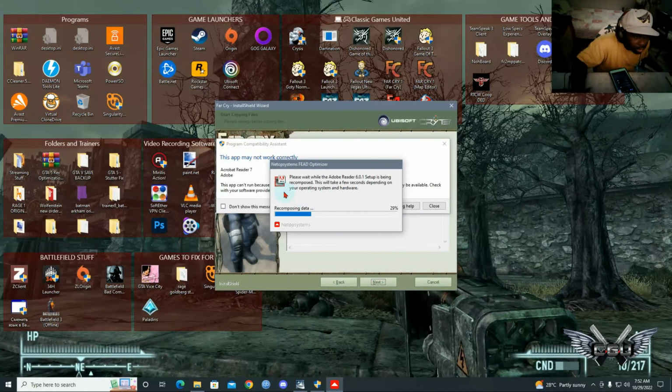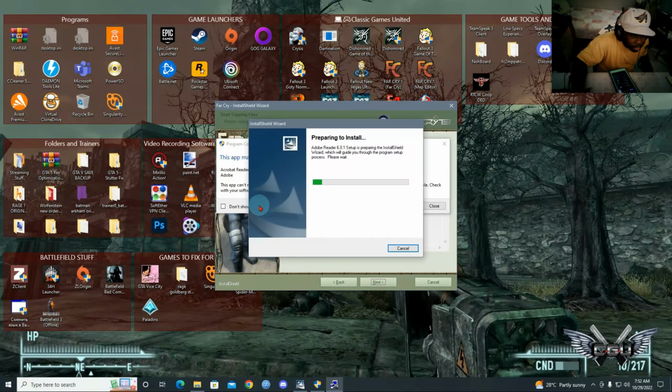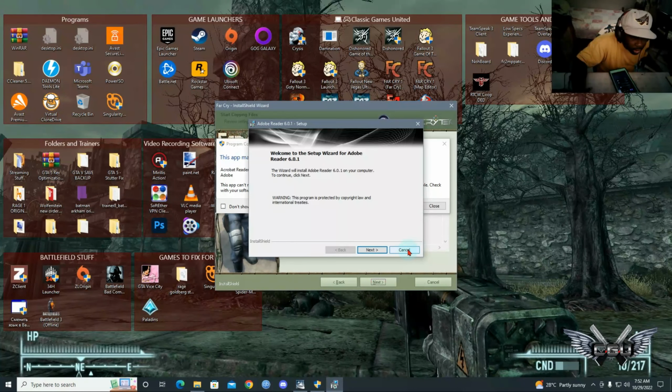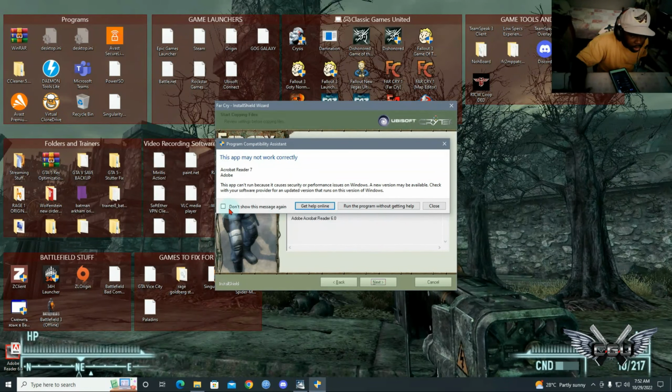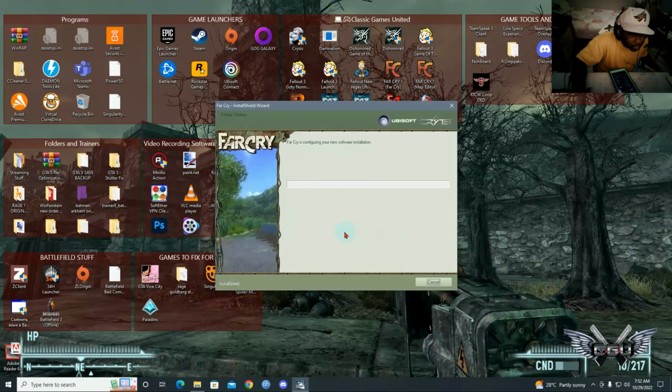Alright, just wait. Click next, next, next, install. Alright, click that. Don't show this again, close that off. And then install the game.